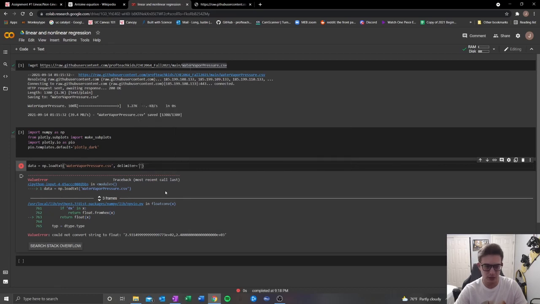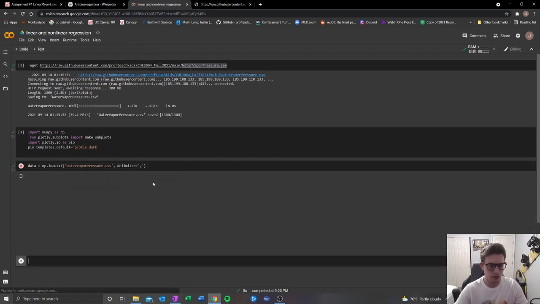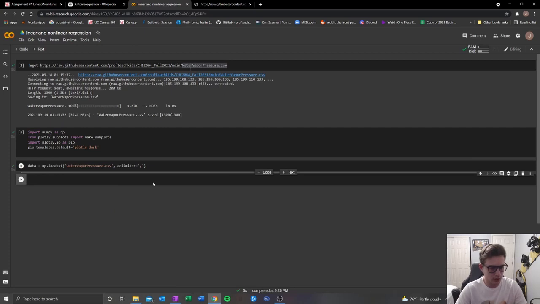What this tells it is to separate the data points, like the data is separated by commas here. That's why we were getting the comma error down here, because it couldn't separate them, because the comma made it not an integer.